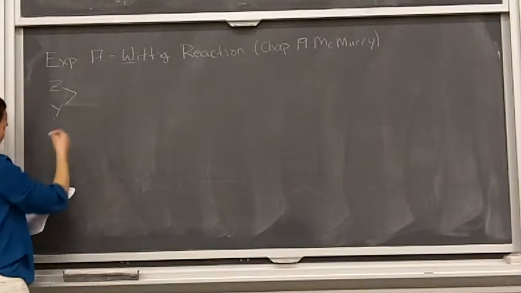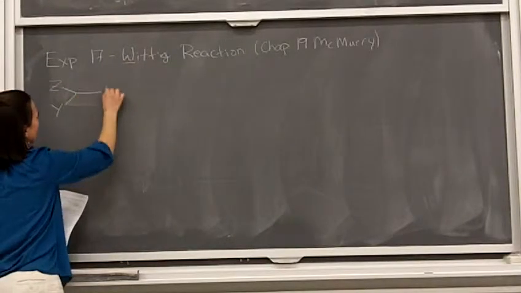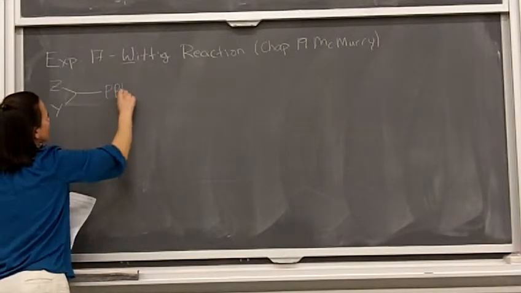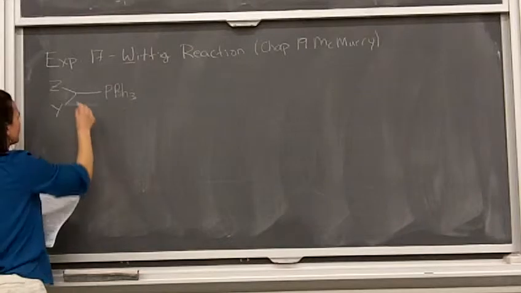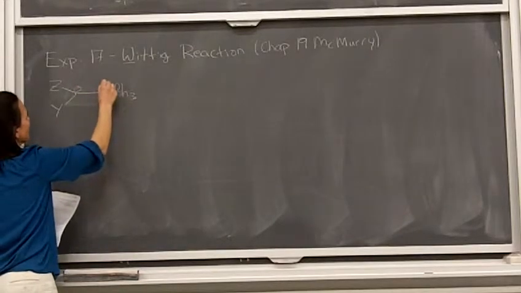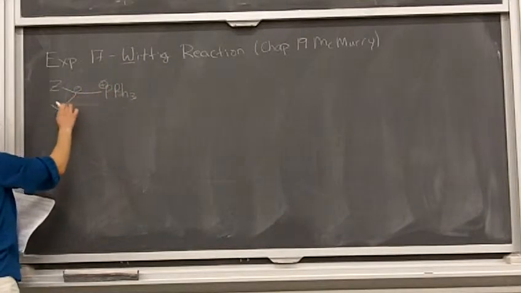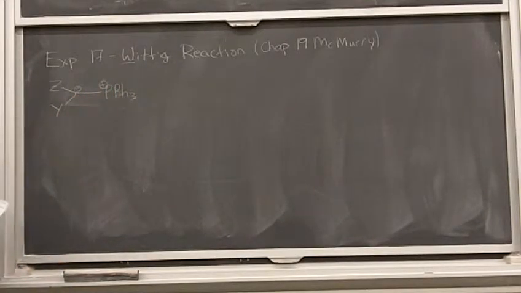And the Z and the Y here are just substituents off our ylid. And this ylid has a positive and negative charge. So you've got two charges, positive and negative, adjacent to each other with the ylid. And this will react with either an aldehyde. It reacts best with aldehydes, but it'll also react with ketones.